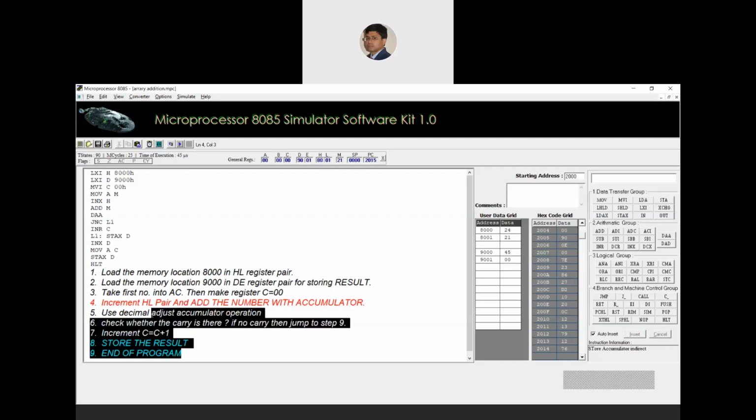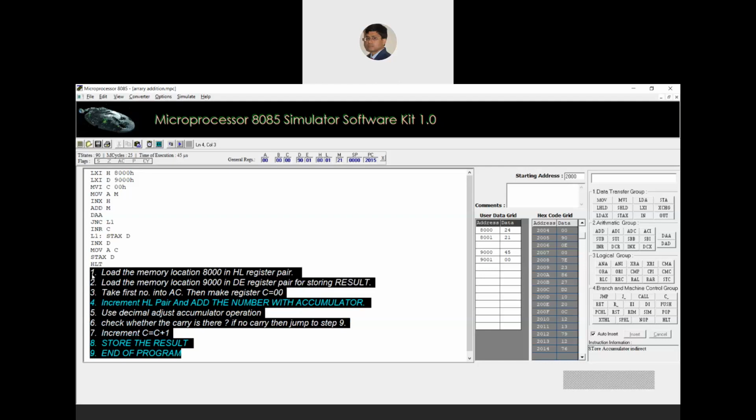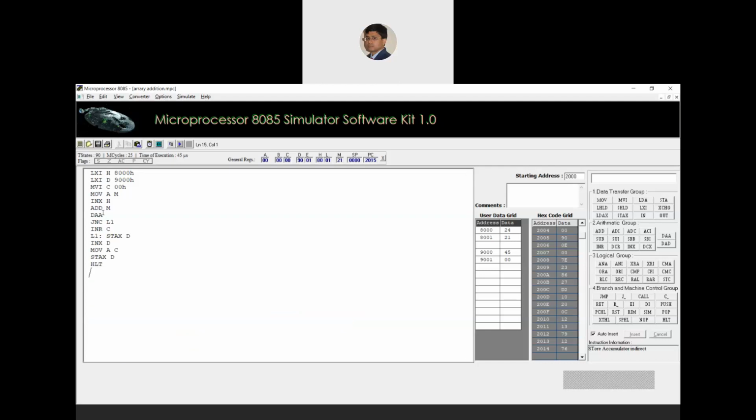Okay, so apart from the DAA instruction, the flow of the program, if I don't use this, then this is the exact program that we performed previously in our lab sessions. The statement was adding two numbers and storing the result and carry into two consecutive memory locations, right? This is the program for that.